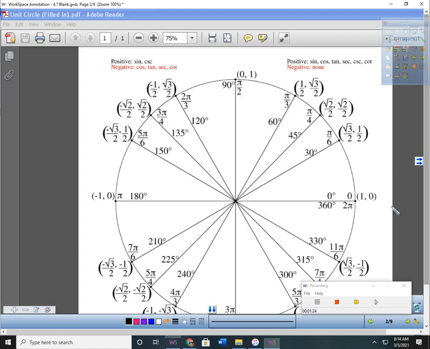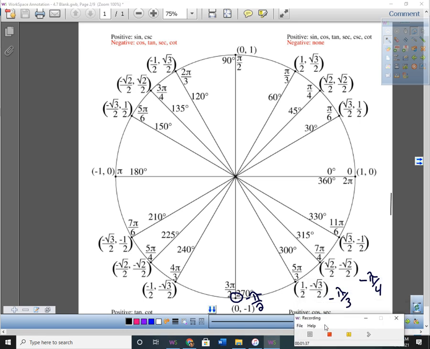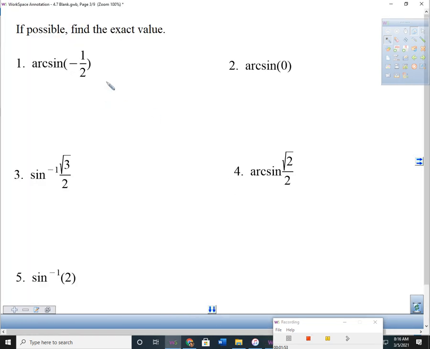All right, so if we're looking at a graph, if I were to go from -pi/2 to +pi/2, that would be the first quadrant, and then the first quadrant that's backwards, right? So these would be all the negative values of these. So this is -pi/6, this would be -pi/4, -pi/3, -pi/2. So we're going to use that to help us with some of these.